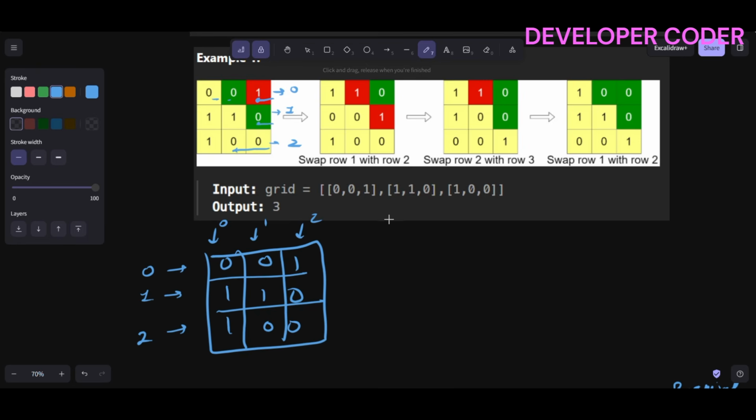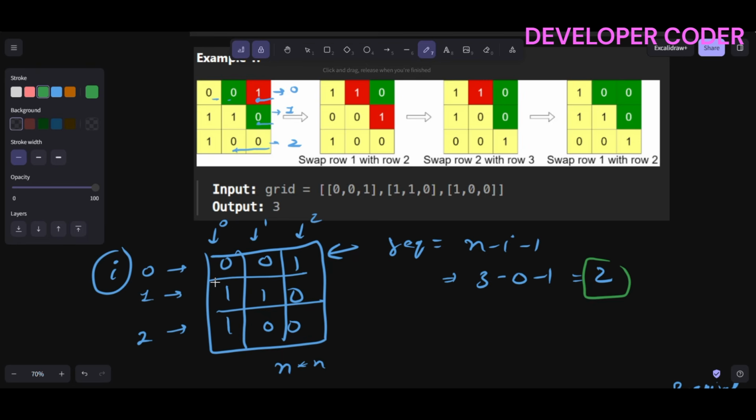You are here, so at this place your i is here. At this place required is n minus i minus 1. That is nothing but 3, the size of this grid n by n, minus 0 minus 1. So 2 is the number of zeros you require here. Clear?